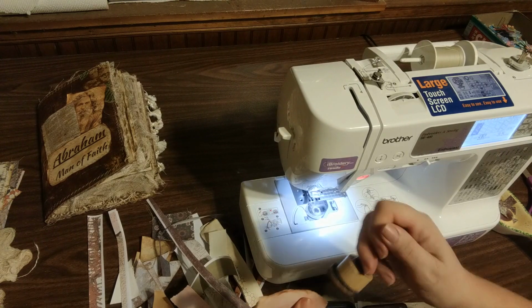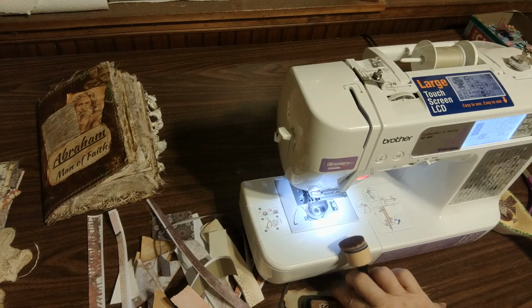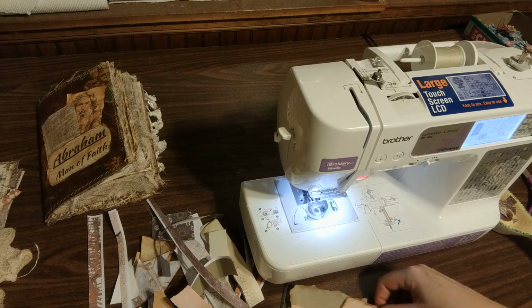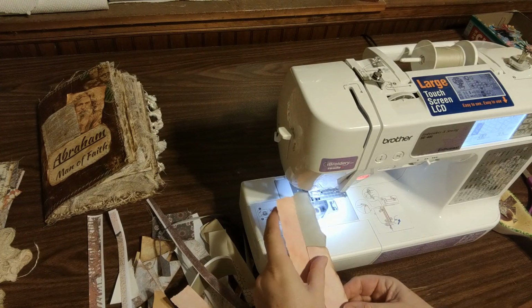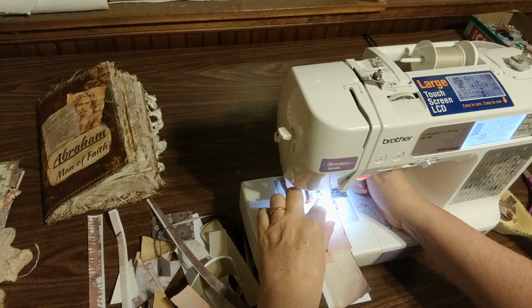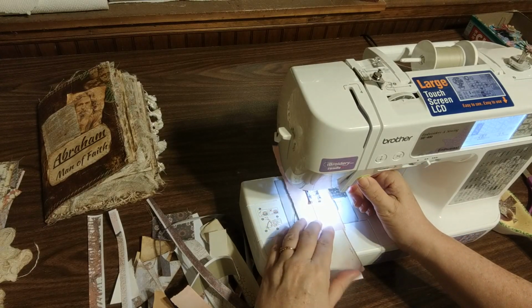And I'll use some of this for where it'll show. This is one of my book pages that I printed on. A page from my first novel, which I rewrote and took out of print, so some of the copies that were still out there I am repurposing by using in junk journals. Okay, so I'm going to sew this in.